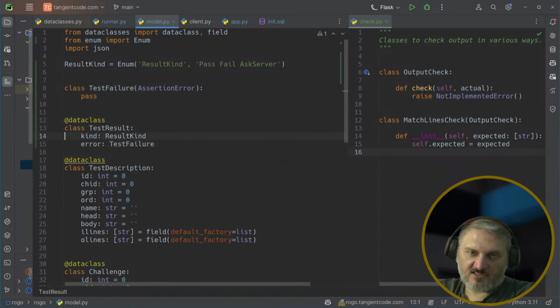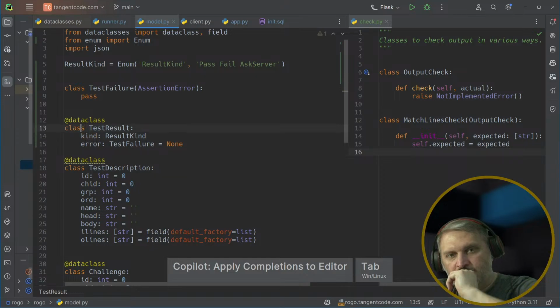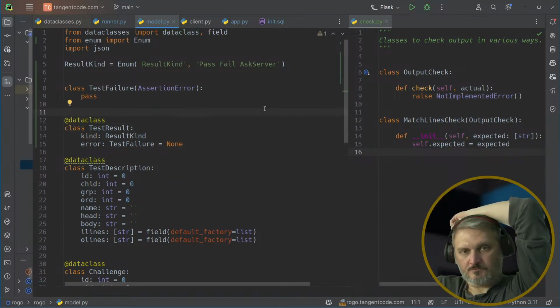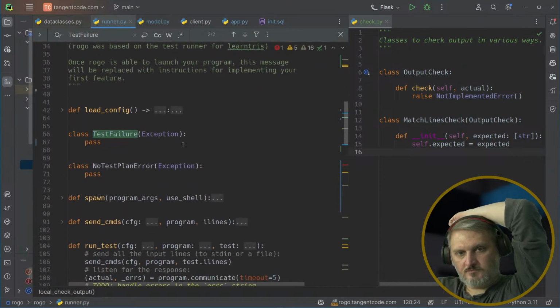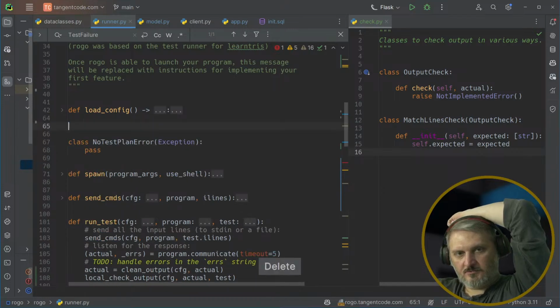We have a kind, and then possibly a test. This could be none. Equals none. And then we have a test failure and the assertion error. So this doesn't go there.